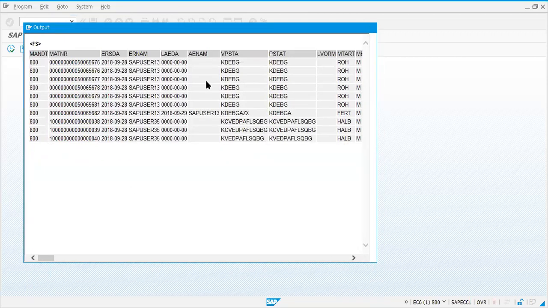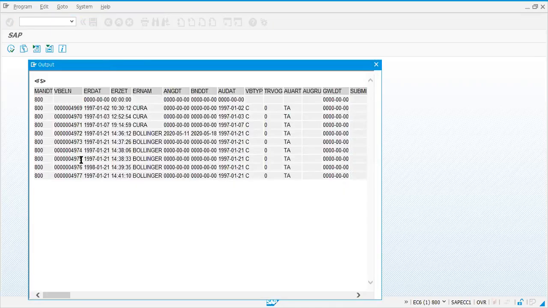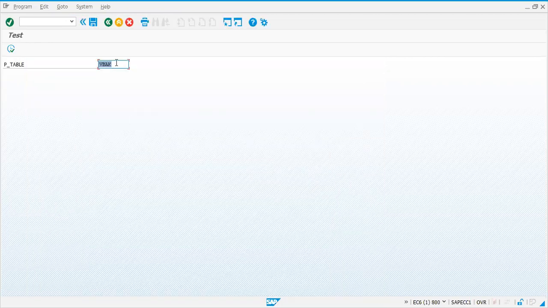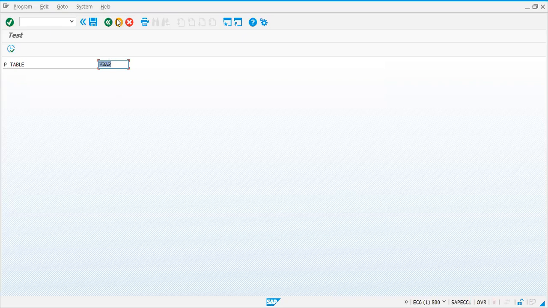Similarly, if we give the VBAK table, press F8, from the VBAK table it's displaying, right? Now, if you want to display from the VBAP table, you can display from the VBAP table also. So like that, it's creating the dynamic internal table.